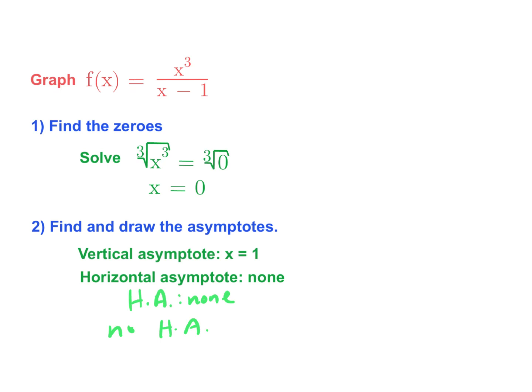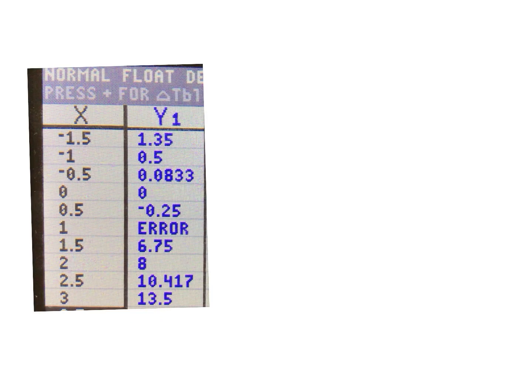And so you're going to have to play with the window size in order to see the entire graph. Now in this case, that doesn't happen. We can see both curves, okay? And I went ahead and changed my x values to go by 0.5s. And again, expect to have points that aren't always so pretty, right? If you look at those y values, there's really only 2 up there that don't have a decimal. Okay, 0, 0, which we already found, and then 2, 8. Again, I only need 3 points.